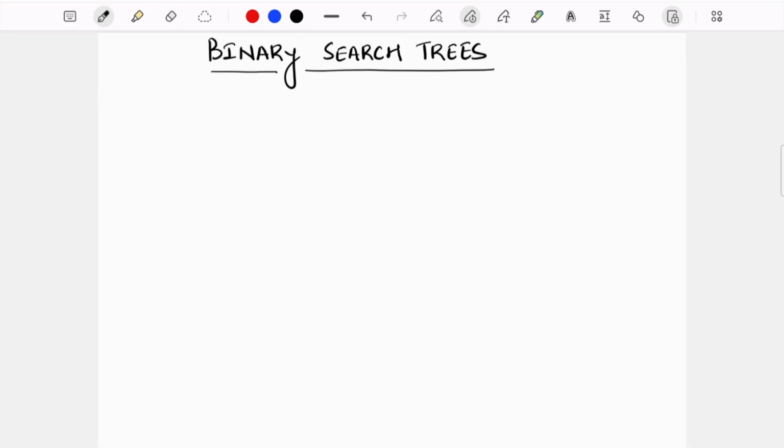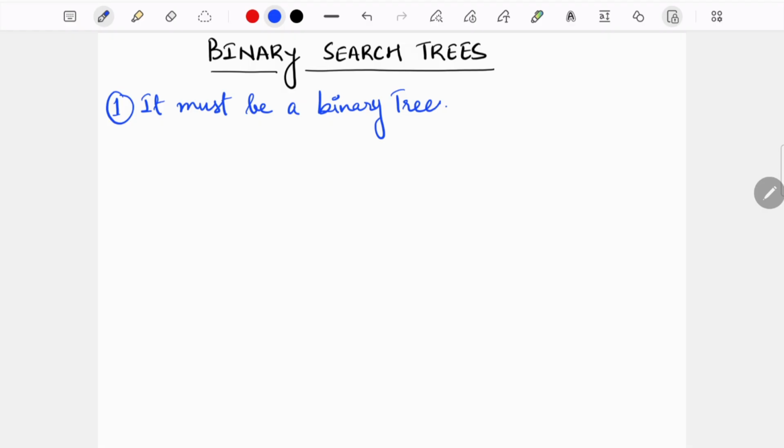In this lecture, we are going to see a special type of binary tree which is known as a binary search tree. So the rules associated with the binary search tree are, the first rule says that it must necessarily be a binary tree. So what are the rules of binary trees?